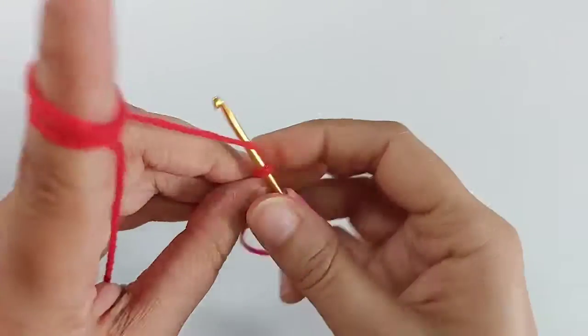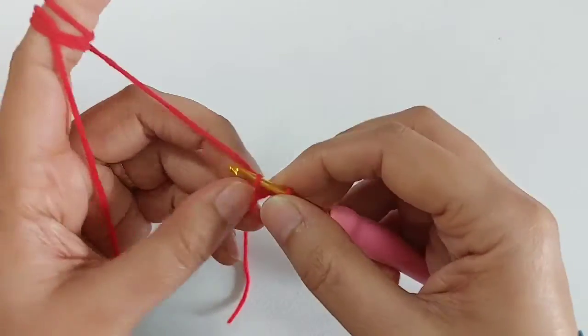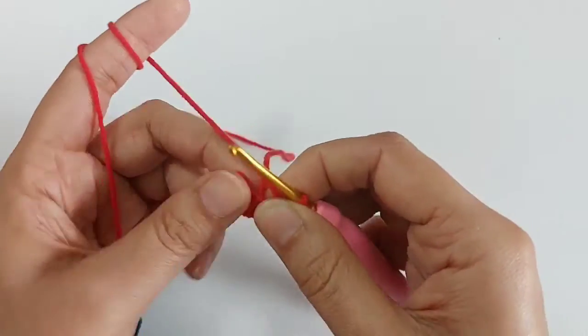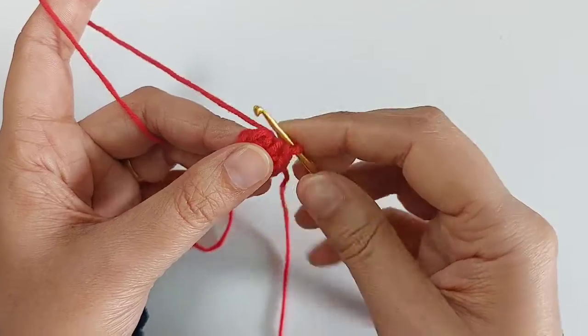Chain 1, and make 8 single crochet into the ring. 1, 2, 3. Close the ring. Round 2, make 1 single crochet in each stitch.